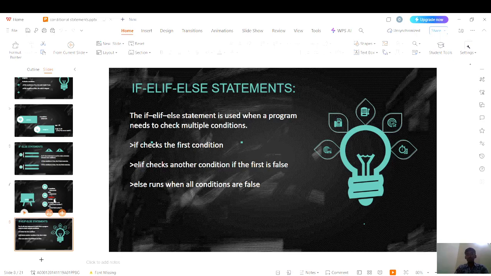If checks the first condition, else if checks another condition if the first is false, and else runs when all conditions are false. If the above if and else if conditions are false, then else runs.